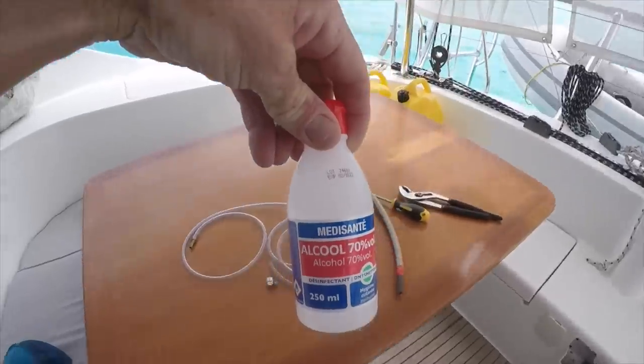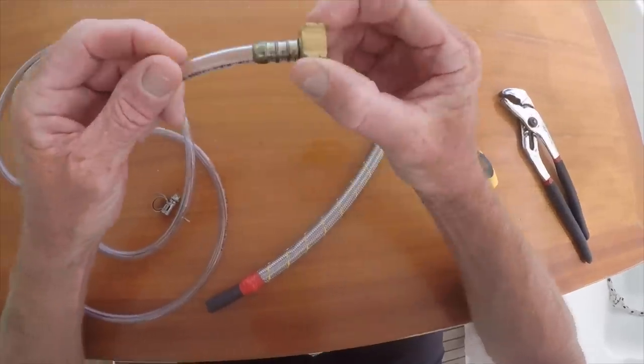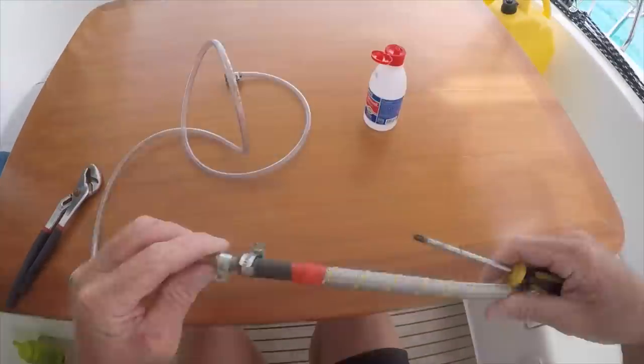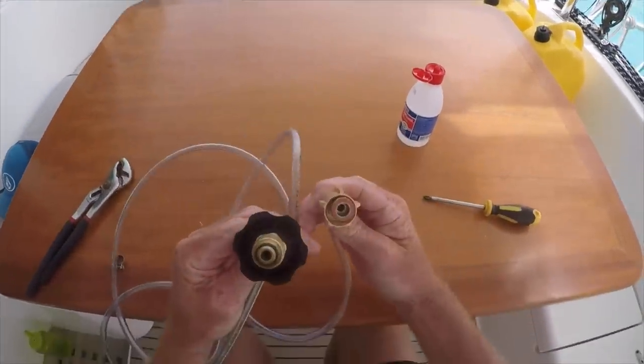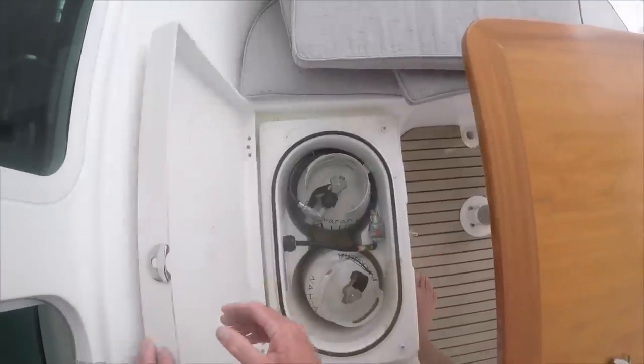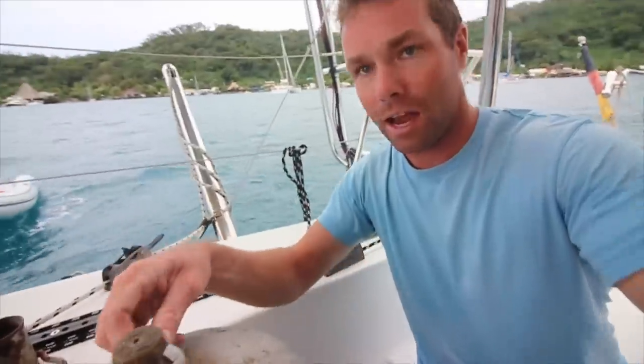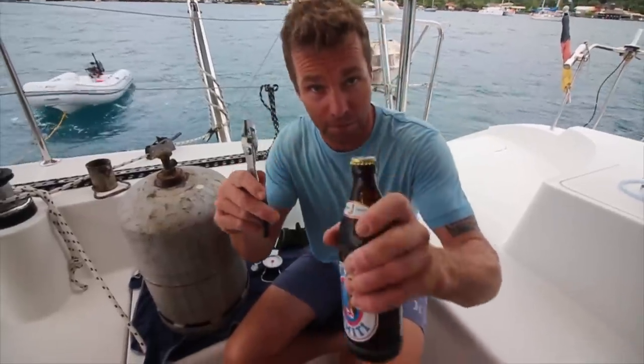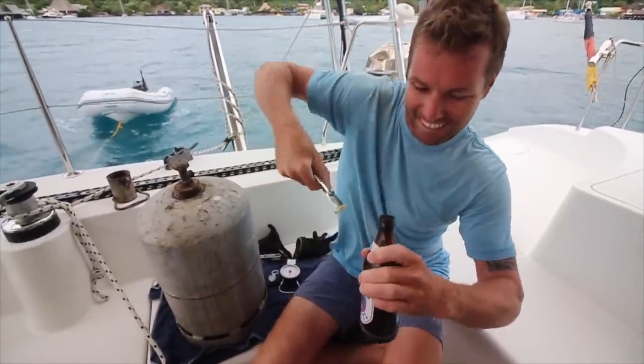We've not really done this before and I'm a little more nervous than he is. I see you trust me because you got the fire extinguisher — I'm taking all safety precautions. Step number one is to take the safety cap off the French tank. Safety cap is off. Then we have to take off the safety valve. Third step is a pair of pliers and a safety beard.